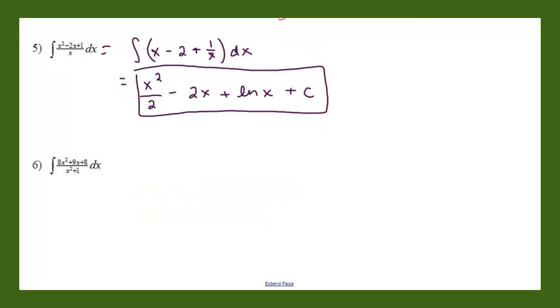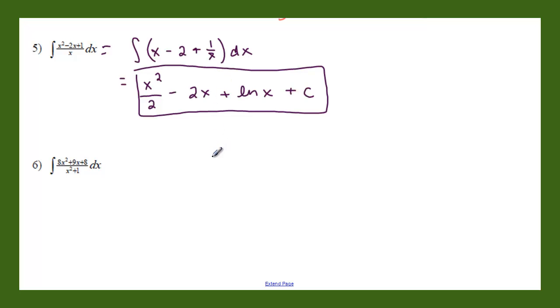Alright, so example 6. Again, this one looks different than the ones that we've looked at before. Go through your process, you can't use power rule. Right now we're not so sure that we can rewrite, just at first inspection. The degree of the numerator and the denominator are the same, so if you were to try u substitution on the bottom, for example, to get it in the form of 1 over u, that doesn't quite work because your du isn't going to have the right degree.